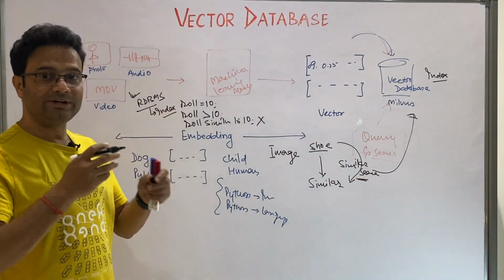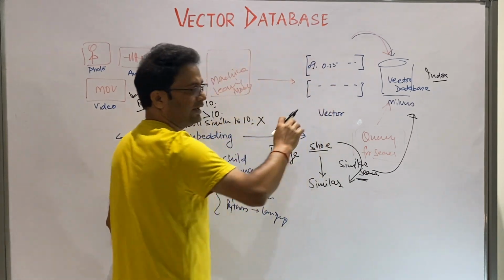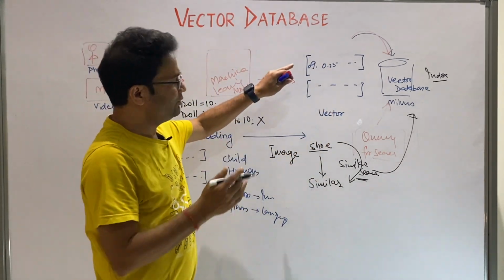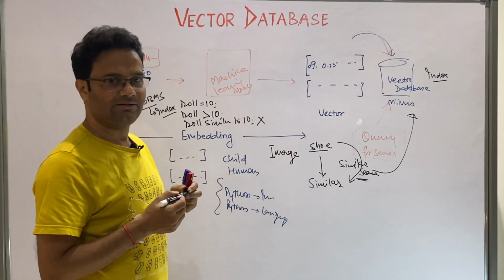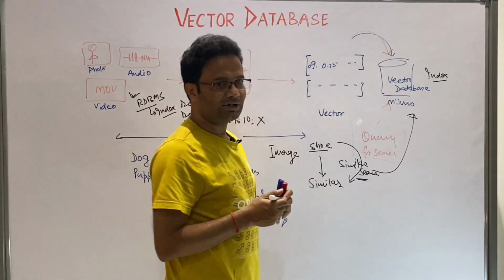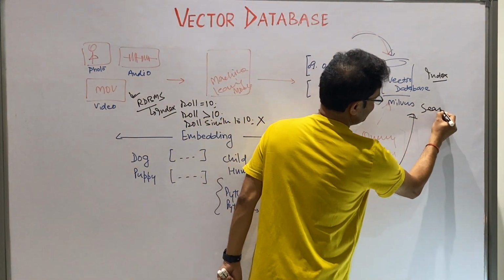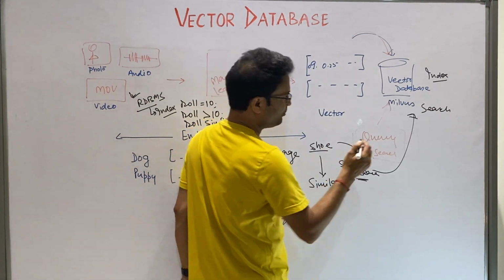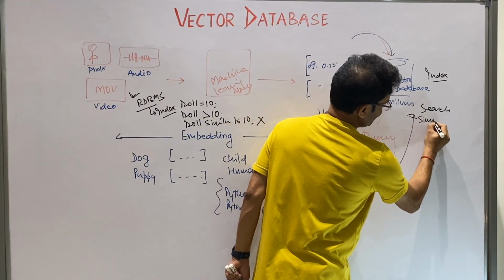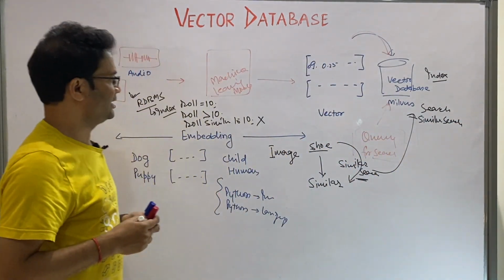Why? Because our data is inserted in vector format, and I can show all the data which has similar mathematical information embedded in the vector. So this is another important thing about the vector database. One, you can do the simple search that you used to do in an RDBMS. On top of that, you can also do similarity search. We can see that.